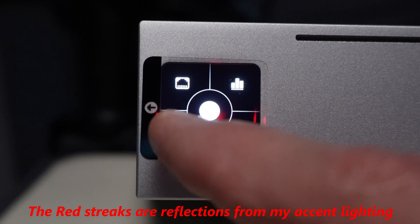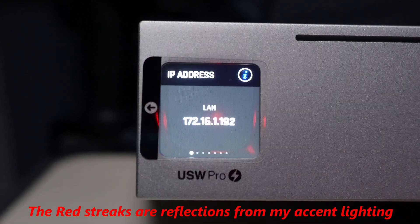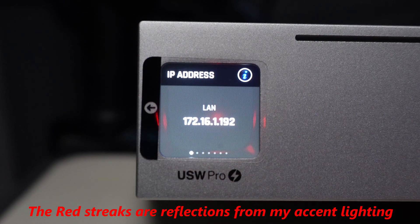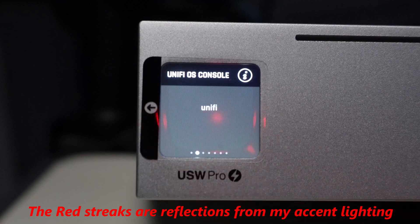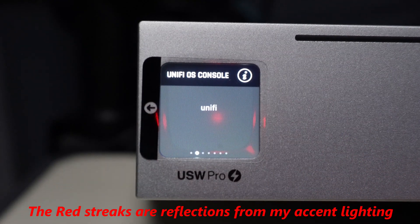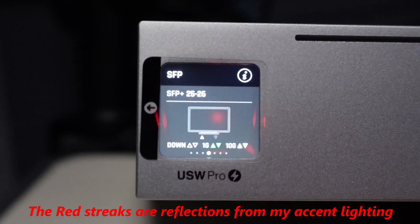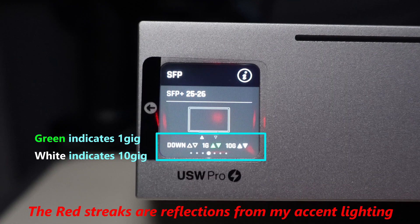Let me give you a quick run-through of the menuing system on this little three-quarter inch square screen. First thing I'll hit is the 'I' for information. As you can see, this is the assigned IP address, given out by my DHCP server on my router. Since this was configured for DHCP out of the box, it grabbed one of those addresses. The little dots along the bottom show the menu screens available in this option. Scrolling to the left, we see it's using UniFi as its control console. Next, they show you status about the general activity and connections to each of the ports, how they're defined in terms of speed.